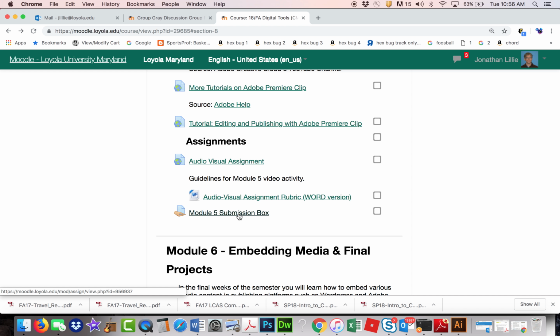Okay, so there are a couple, just like the audio, there's 2 basic ways to get your video onto the site. You can upload directly a video file to the site. Now the problem is that depending on the quality of your phone, some of these videos might be fairly big, and they probably, depending on how long they are, might exceed the limitation of what the site will allow you to upload.